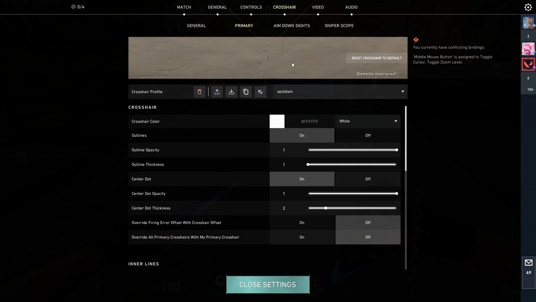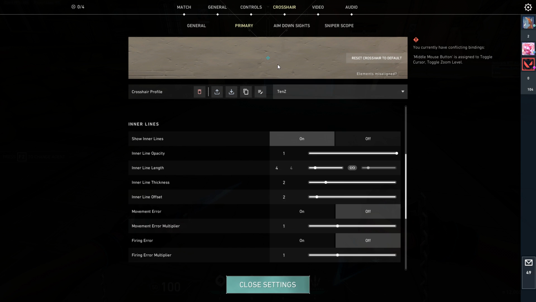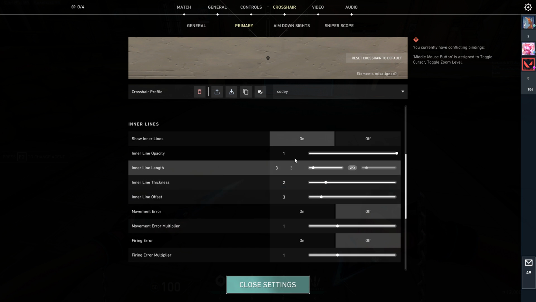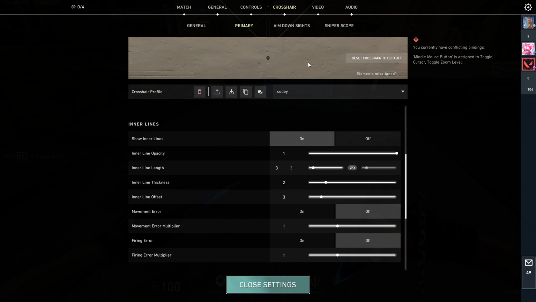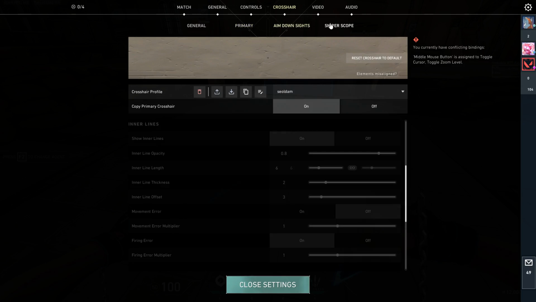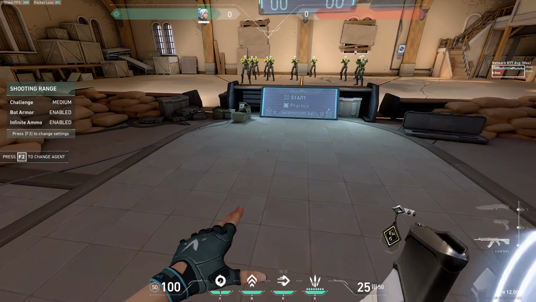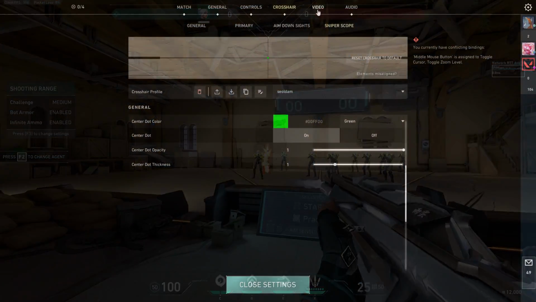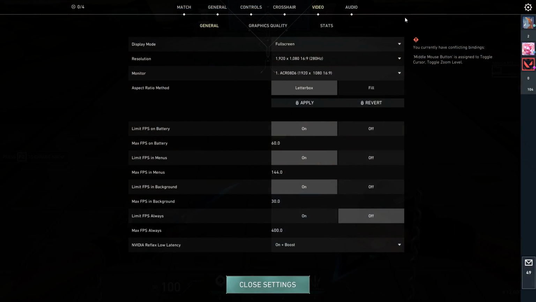Some other crosshairs I use frequently are 1420, 1422, and recently 1323. Like I just mentioned, crosshairs are personal preference, and I'd recommend using one that you can see easily and that you really like, but you can feel free to use any of mine if you'd like as well. I think we're done here, so let's move on to the video tab. This is where the juicy settings are.